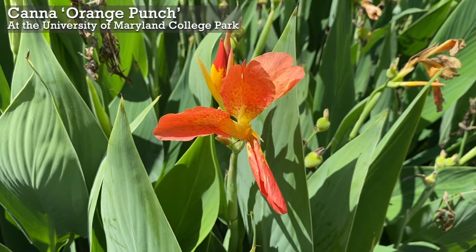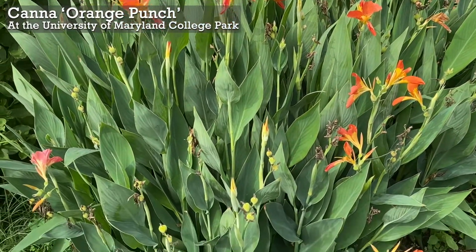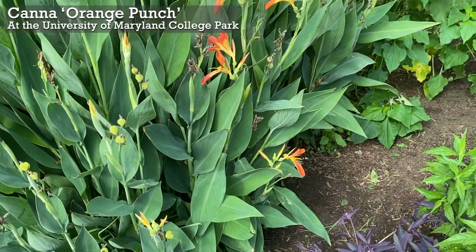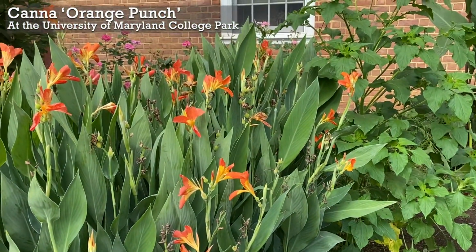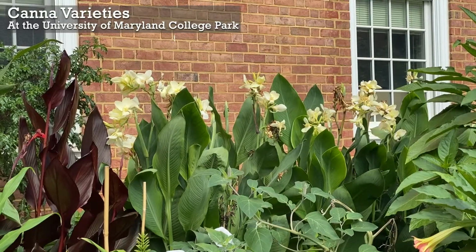oranges to reds. All canna originated in the tropical and subtropical Americas. They went to Europe in the mid-16th century, then on to Asia, South Africa, and Australia. Canna breeding took off in these regions, and they have returned many wonderful cultivars to our gardens in recent decades.